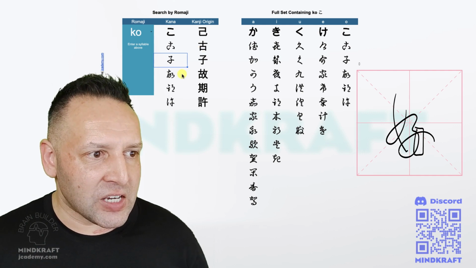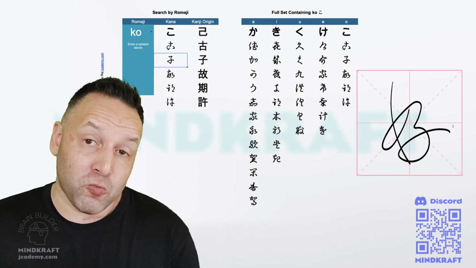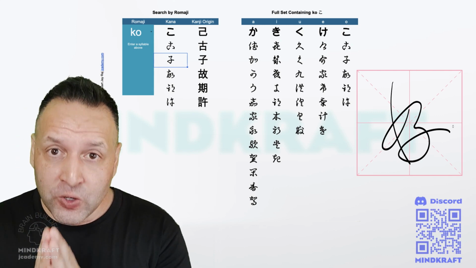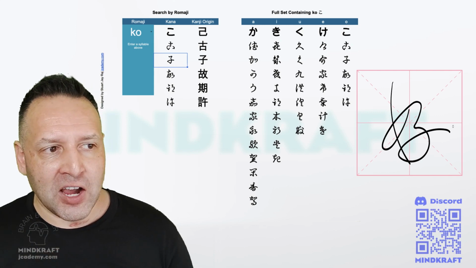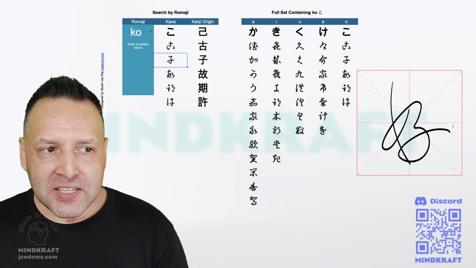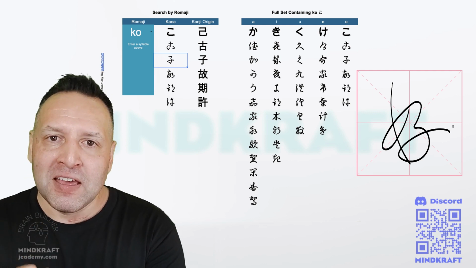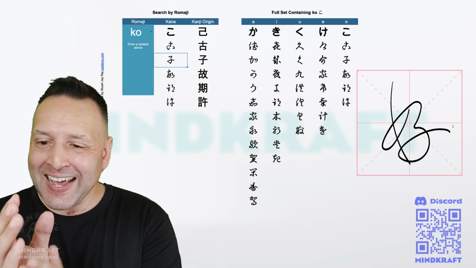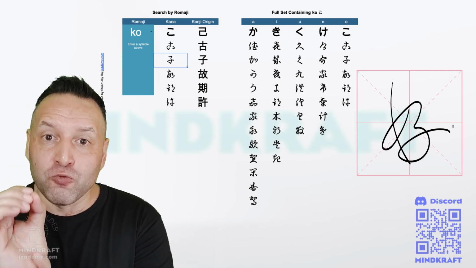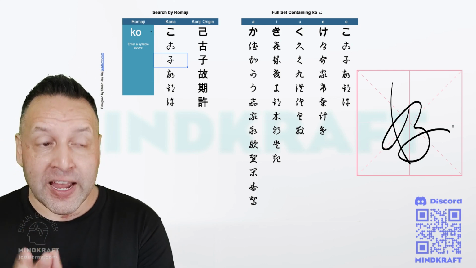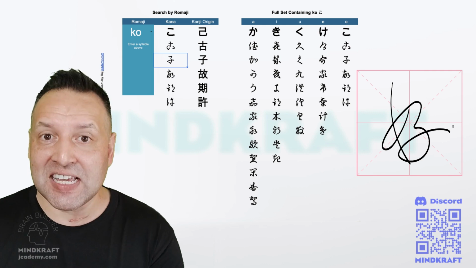So ka ki ku ke ko, set number 2 or set 1 if you're looking in the sheet, because I start them from 0. Ka ki ku ke ko. I hope you've enjoyed this, and I hope looking at the Hentaigana is really helping you as well. It gives us such more depth into being able to see these transitional forms and actual cursive writing rules that are being forgotten in place in real characters that were used for writing texts in Japanese.